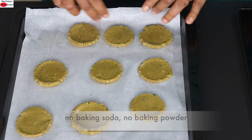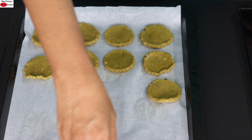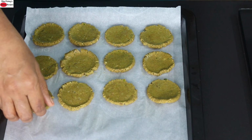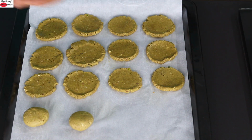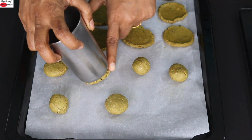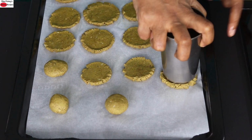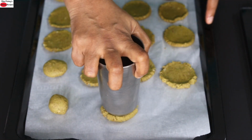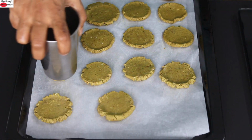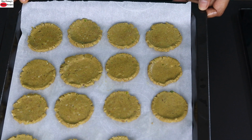I am moving it closer. Remember, this will not spread out when it is being baked. So you can place it closer and place as much as it fits the tray. And flatten the rest of the dough as well. So I got a total of 18 bajra crackers.